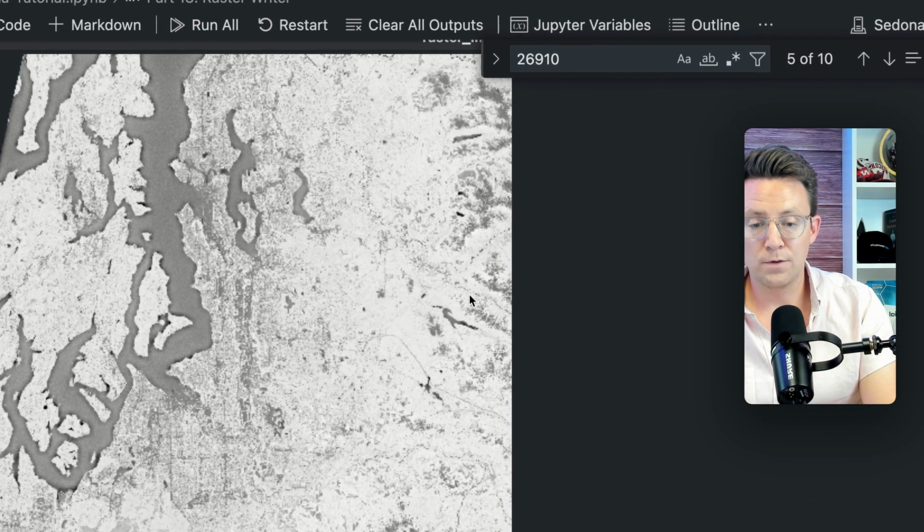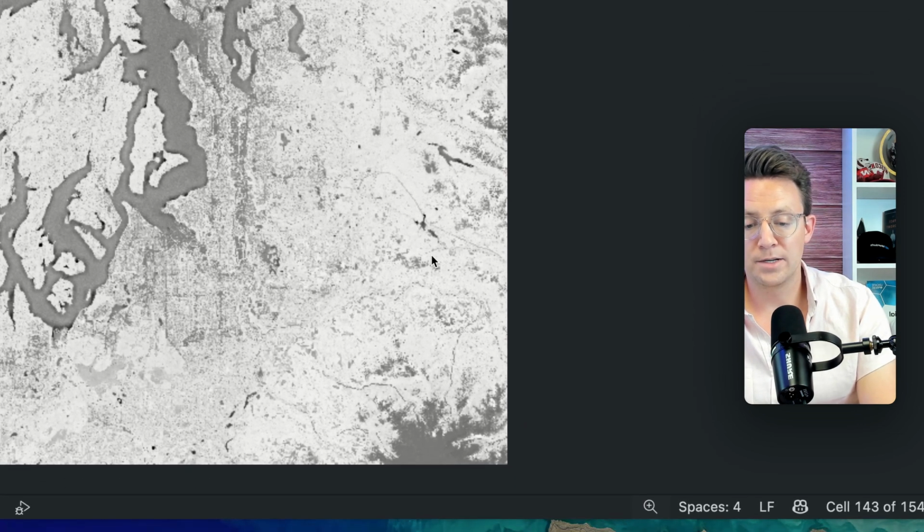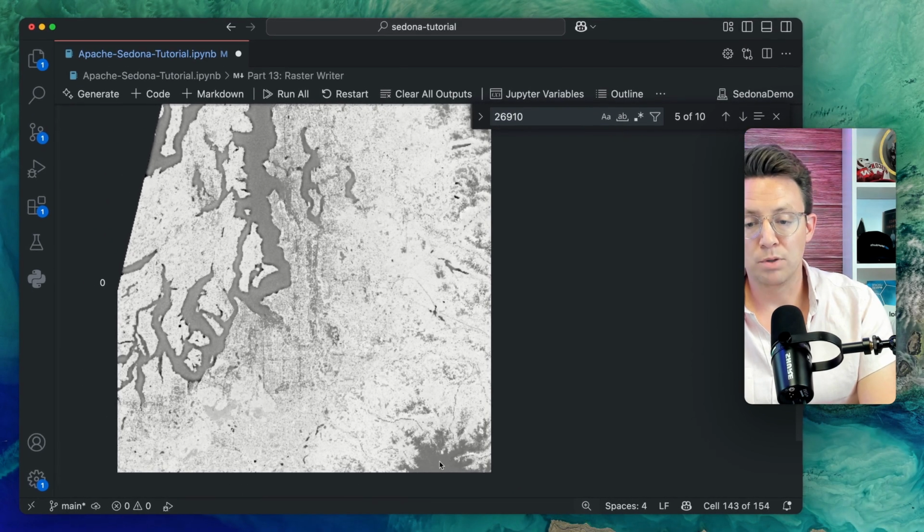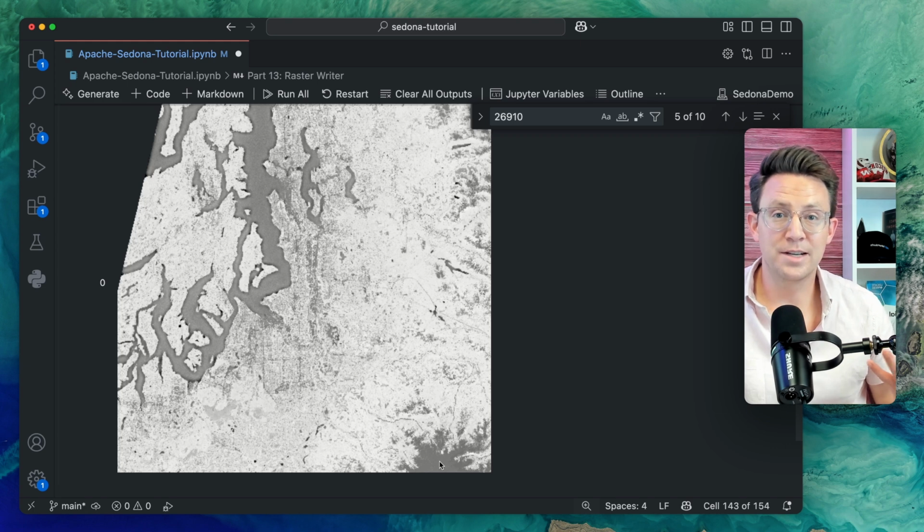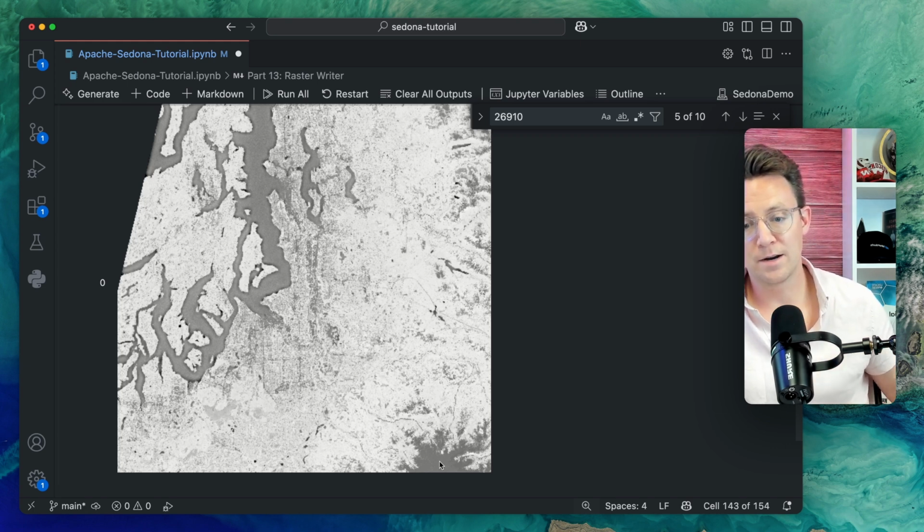So as you get out here, if you remember, this is a lot of cropland in this area and stuff like that. And then right down here, it's blank as well. And that's basically because that's the snow on top of Mount Rainier. So you have no vegetation showing visibly there. And then you can see the actual vegetation in these different areas.